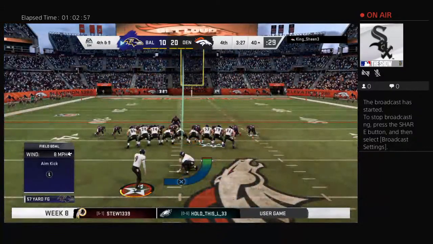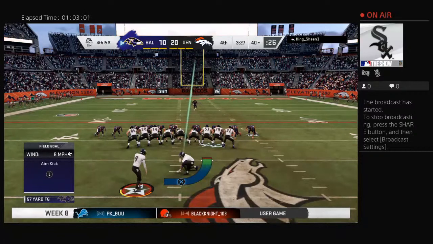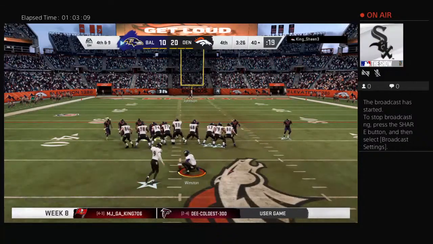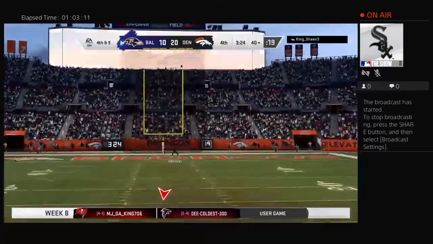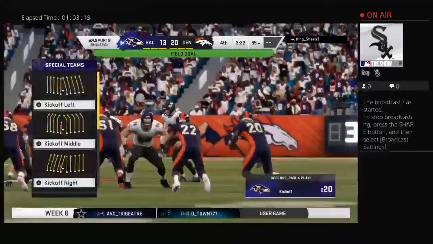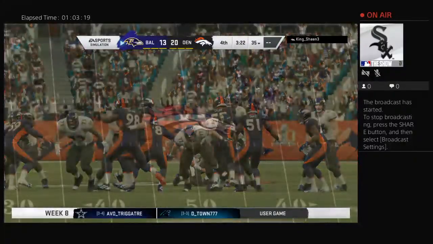So on 4th down, out trots the kicker in a big spot here. They'll spot it at the 47, so call it a 57-yard attempt. And this is good from 57 yards out. That was bombs away right there.